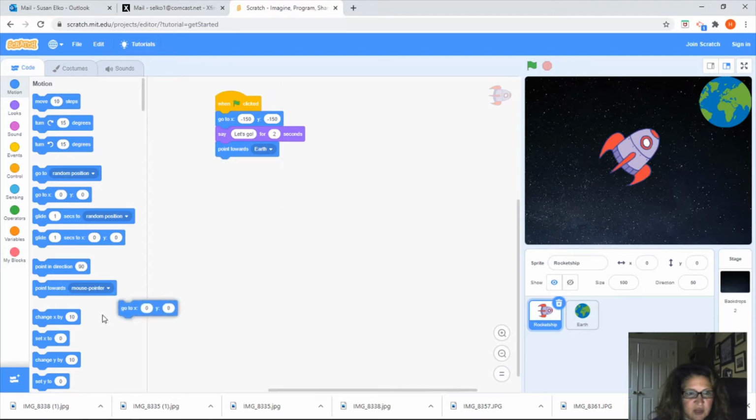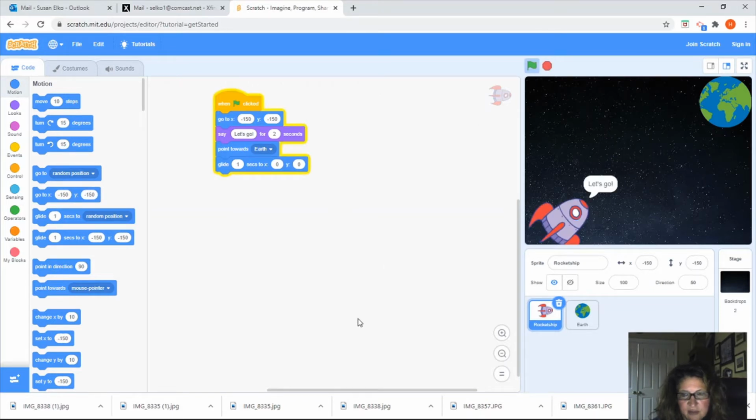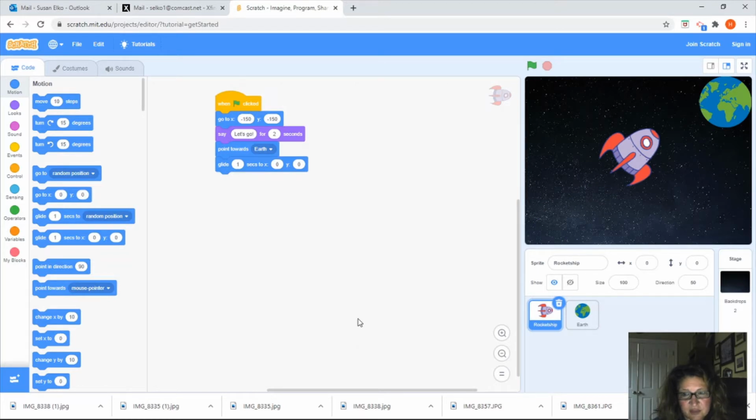Now instead of going to, what I can also do is glide. So I'll take 1 second to start here and glide to the middle of the screen. That looks pretty nice. So gliding looks better. Just moving would be jumpy. Now it took 1 second. If I made this longer, like 3 seconds, that'll change the speed and it'll be a slower glide. See that? So you can play around with that.